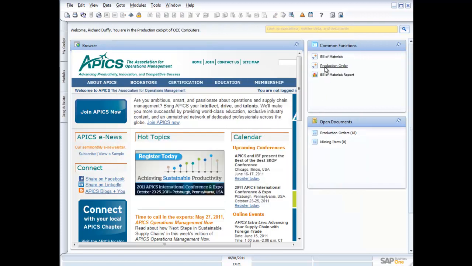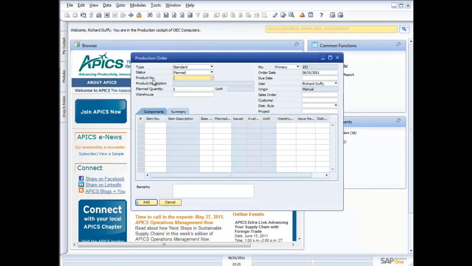So I just close that down. So then if I look at a production order, you can see that when I've gone through my planning process and I've determined that I need to produce some product, and by the way, we do that in SAP Business One using the MRP functionality, and you can view that MRP functionality in another one of the demonstrations available from the same location where you're viewing this demonstration.